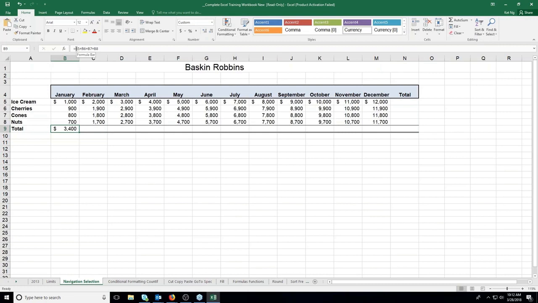Now, a lot of people try and just do equals B5 plus B8 and think that somehow that's going to work. If you do that, you're going to end up with 1,700. It's going to do B5 plus B8. Okay? Now, a lot of you are probably saying, wow, that's really tedious. If I need to add a column of 1,000 numbers, I think I'm going to go crazy. Well, that's why Excel has functions. We're going to show you a function in a minute that will allow you to add what's called a range of cells, where you will be able to say, just add A5 through A8. Okay?